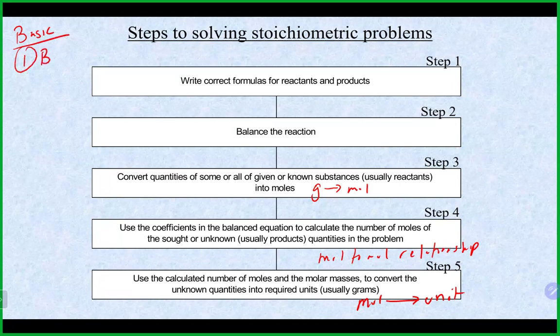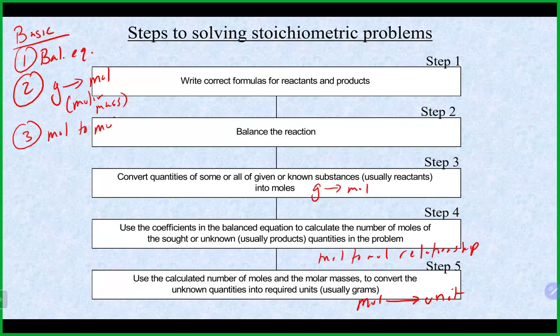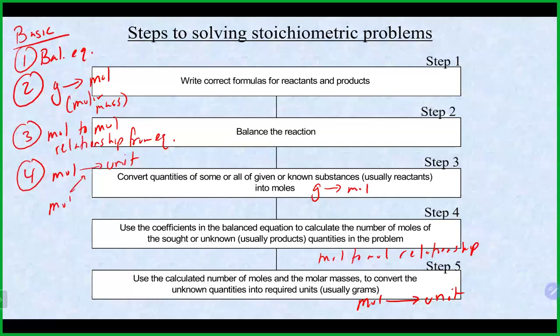One is you want to make sure always you have the balanced equation. You want to take whatever they give you, get it to grams, and then convert grams to moles. Most likely molar mass is going to be used. You want to go to the equation and do the mole to mole relationship. And those are between 2 things that you're interested in. And lastly, you should always be in moles at this step. And if you need some other unit you want to convert it into, also molar mass, very commonly used here on the 4th step as well.